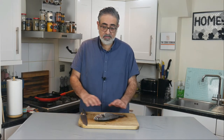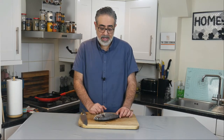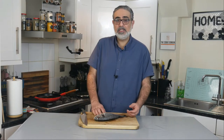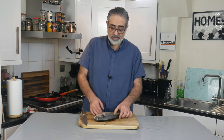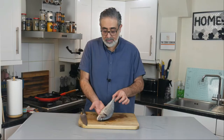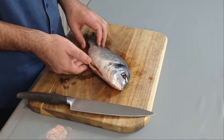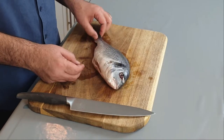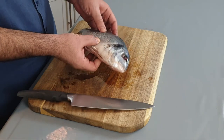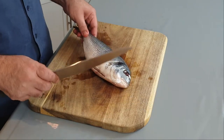Okay, so there are multiple ways to cook and prepare this. There are some that would do very little and would cook the entire fish and get every scrap of meat from the entire fish. There are those that want this as cleaned as possible. So I'm going to do the full service here. But you can, if you like, leave it whole and fry it whole, with the skin, a little bit on one side, a little bit on the other. That's up to you. This is quite a big fish to do that with, and you run the risk of burning the skin before you cook it properly on the inside. So I'm not going to do that.